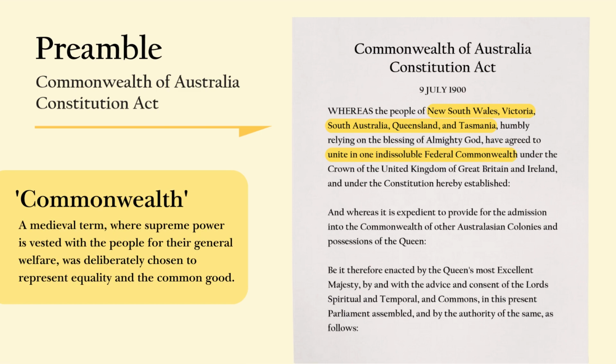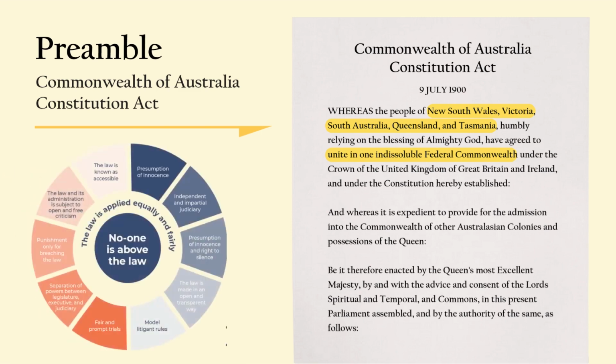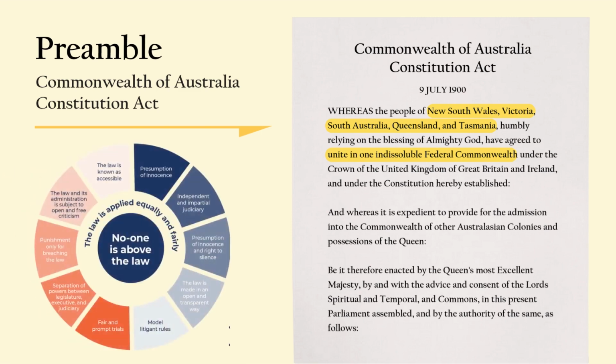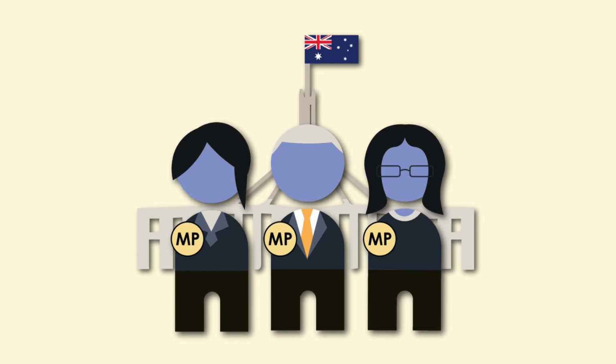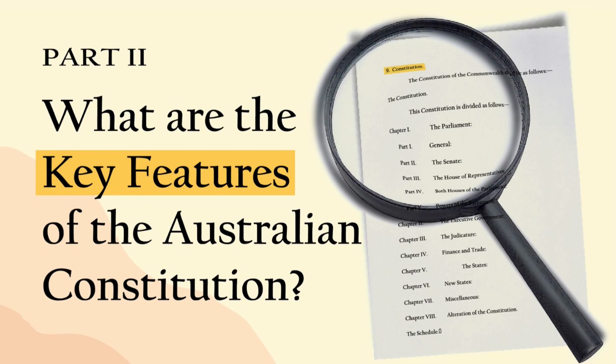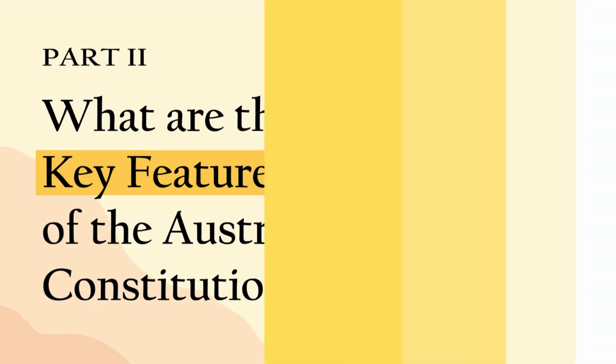The Constitution was created on the assumption that the rule of law would operate throughout Australia, with equality before the law deeply ingrained in it. The Constitution requires that the government obey the law and provides checks and balances to ensure that occurs. The Constitution is deliberately structured into chapters to create a legal and political system that governs Australia.